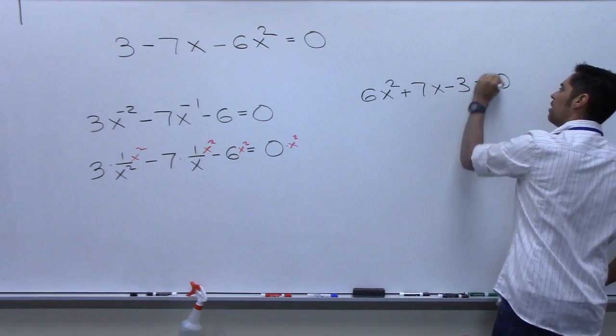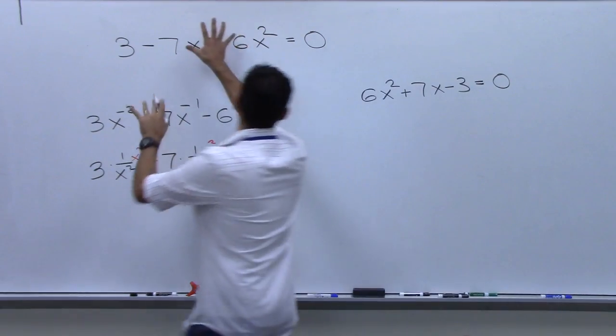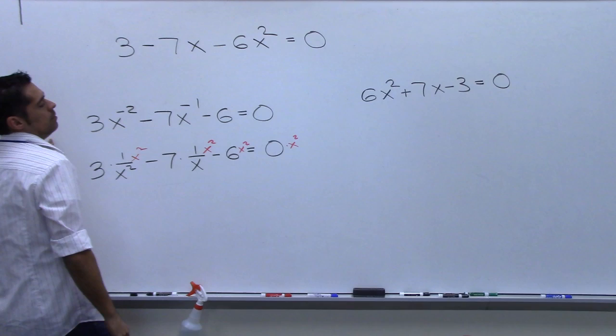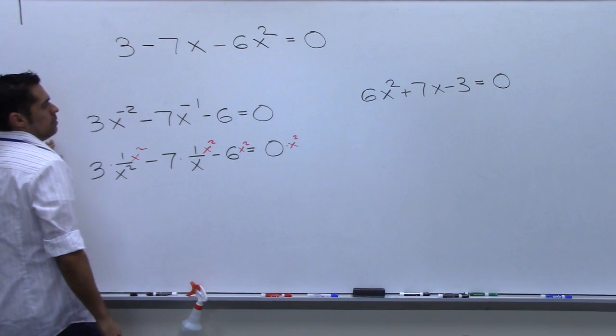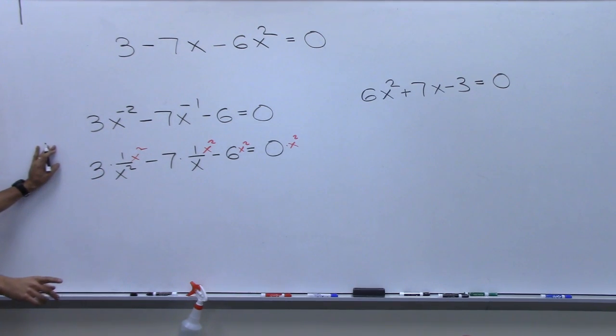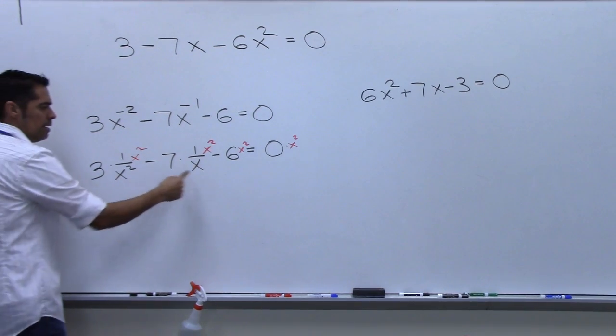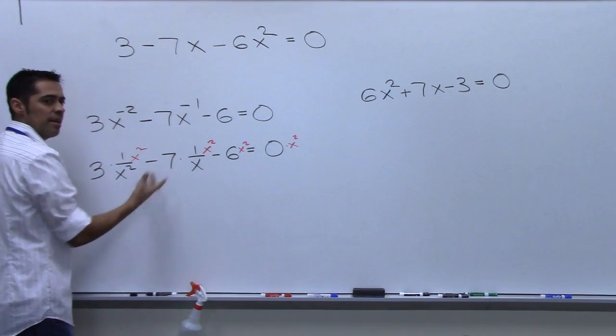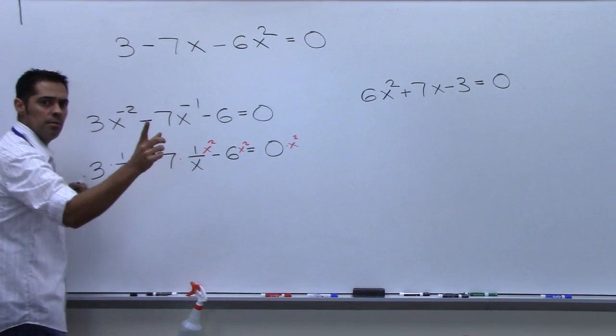I'm going to move everything to the right side to make this a positive. And how did you get x squared? Like, what should you multiply everything by? I looked at the LCD, the least common denominator. I have x squared here, I have x here, so x squared should account for it. Now, what was the other question?